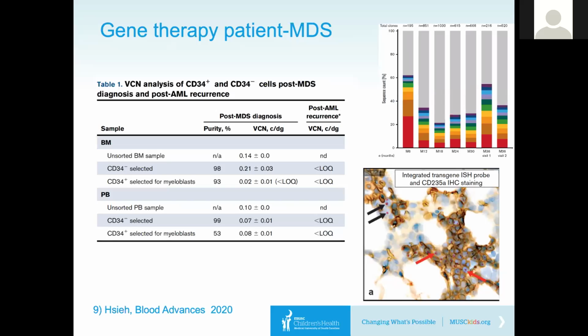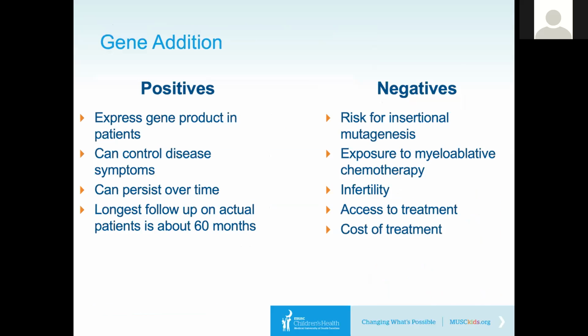Unfortunately, gene therapy is complicated, and in the group of patients who had bone marrow harvested, some of those patients have gone on to develop bone marrow problems. We have investigated these bone marrow problems to see if they are actually caused by the gene therapy. And it appears that the problems are caused by the myeloablative conditioning when the gene therapy treatment does not work. And unfortunately, for most of our group A patients, that is the case.